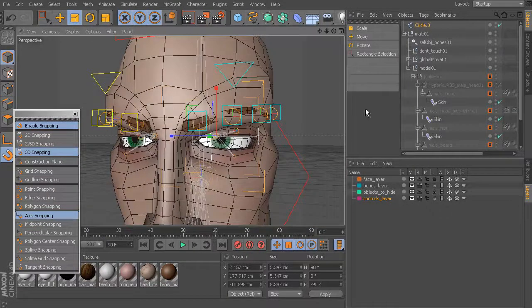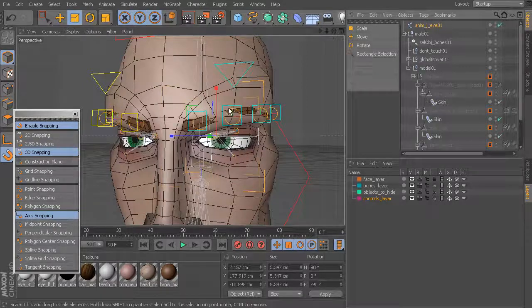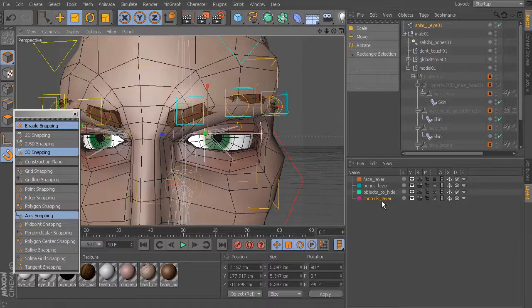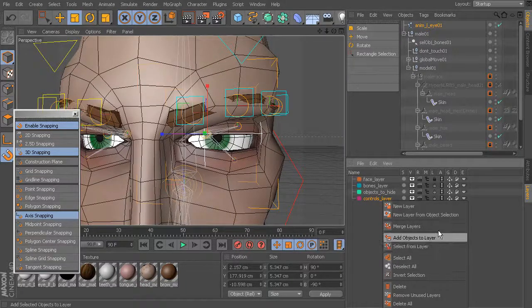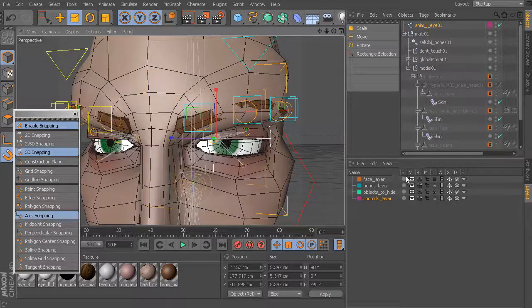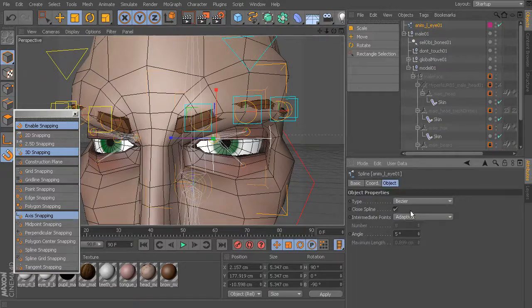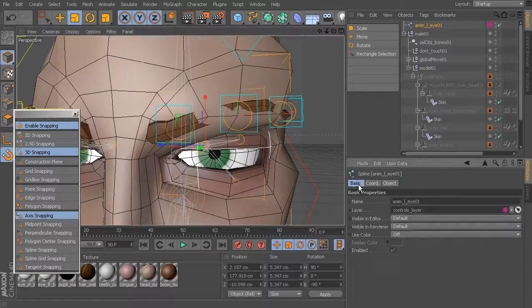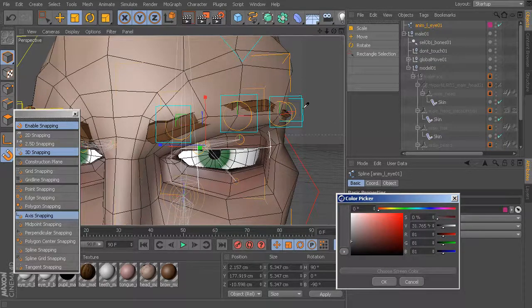Alright, so let's say we, from here, go in and rename this. That's going to be NMLI01. We'll add it to our controls layer. Okay, great. And let's also make sure that it is recolored. So under Basic, we'll enable Use Color and use our Screen Color tool. Oh, let's try that again. There we go.